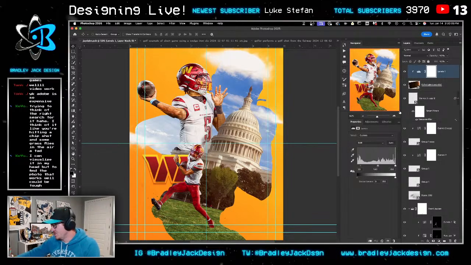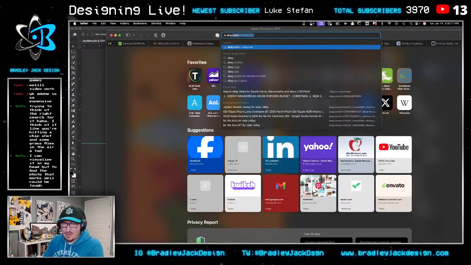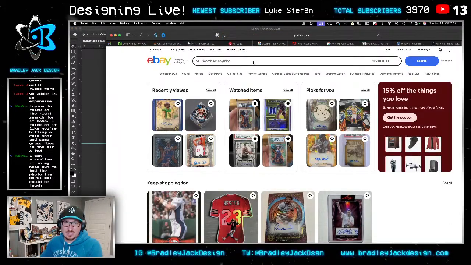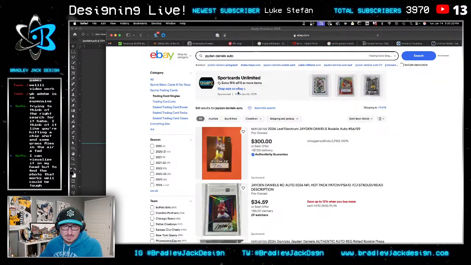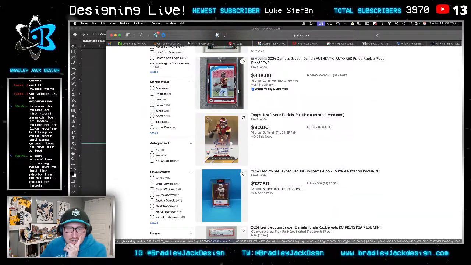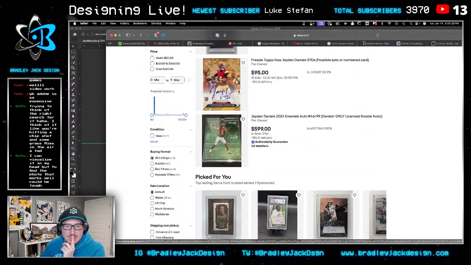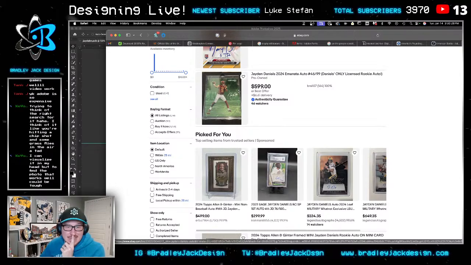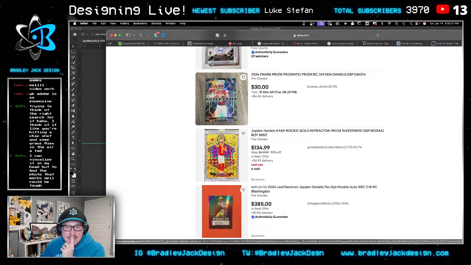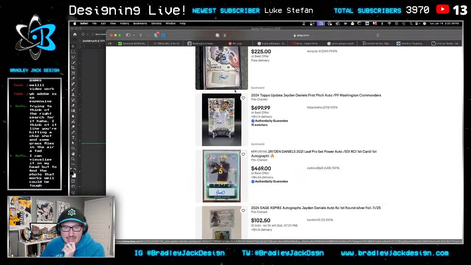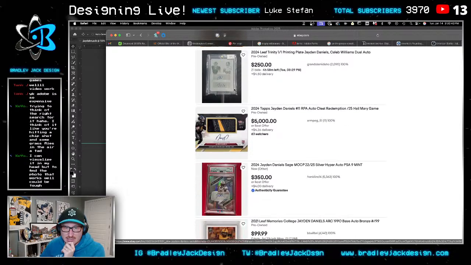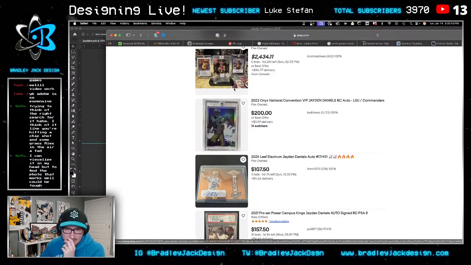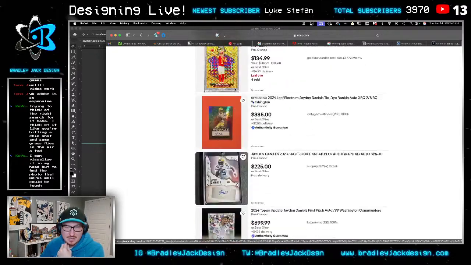Yeah, I think I know one thing I'm going to do, which is a default thing. But who doesn't love a good default thing? Jayden Daniels auto. We're going to put his signature on here. Now, they haven't come out with any cards of Jayden Daniels, so his only card would be Eminent. Yeah, that would make sense. The best thing to find would be a National Treasures auto. I need a scan of a signature. I need someone who got an Eminent of him.